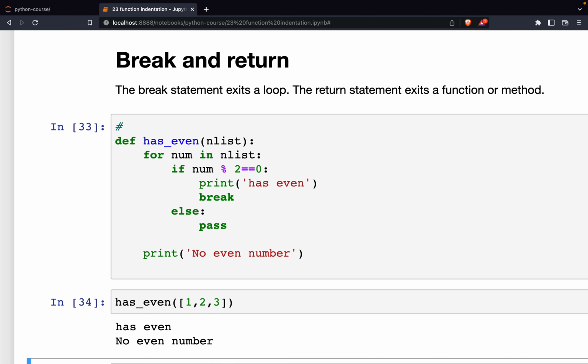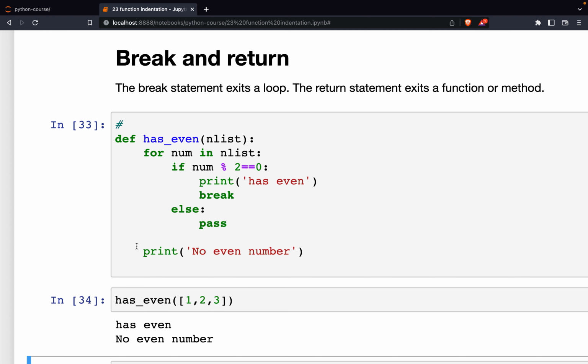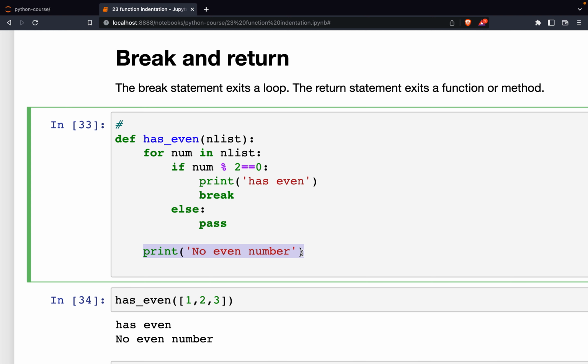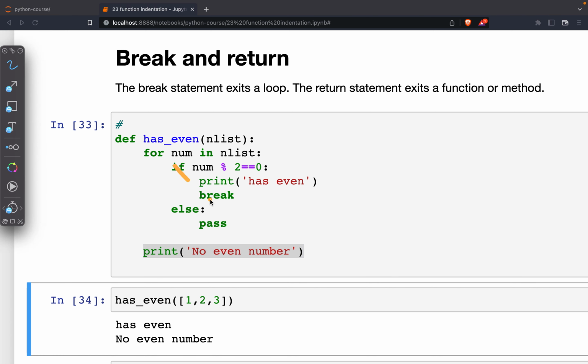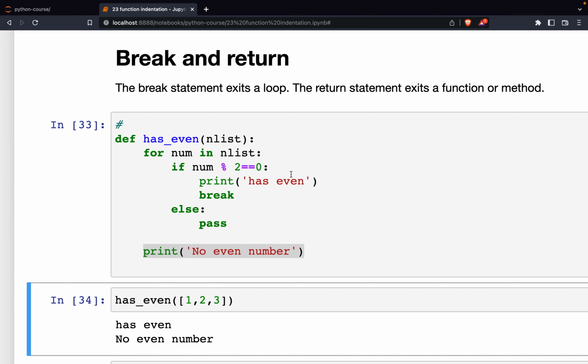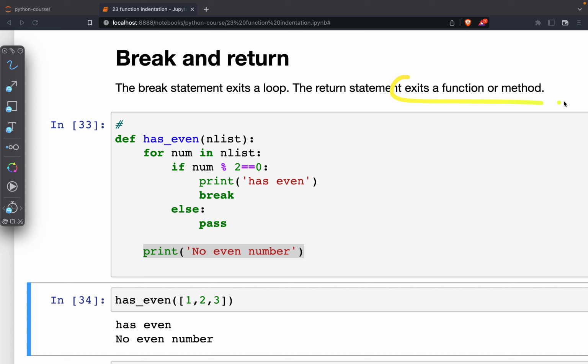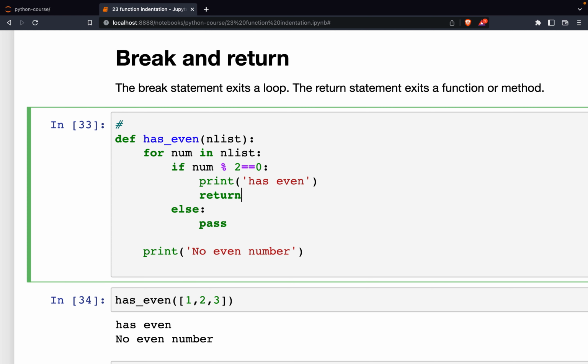So we execute this, we can still see this no even number line, because it actually just breaks this if else statement and goes to this print no even numbers. So if you want to actually exit the whole function because we already found an even number, then we should use the return instead of just using break.